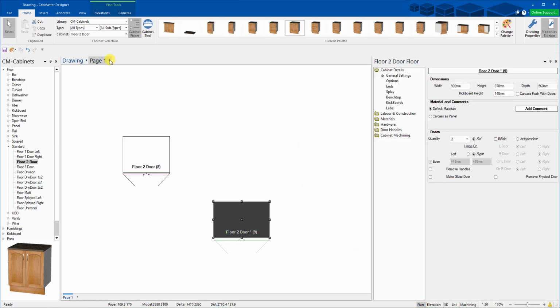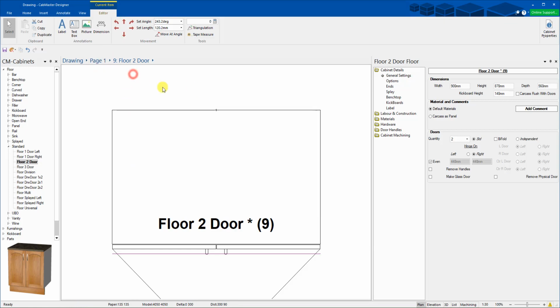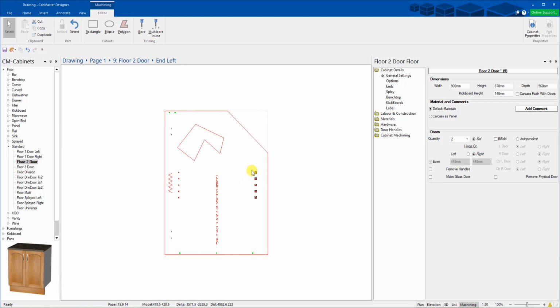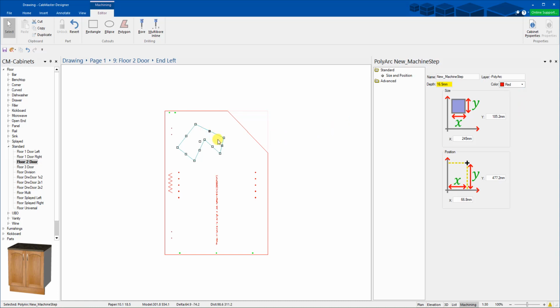So I can go back into that cabinet, into this one. And I can go back into that part again, go end left. I can see exactly what I've drawn up in there. You can click on the holes, you can edit the holes. Same as we could before, but we've got a lot more features in here for what we can actually do with these holes now. So you double click, it comes up with these. I can change the diameter, change the depth, change offsets, change the color of them if I really want to. So there's a whole lot of things you can actually do in here. So it makes it a whole lot more flexible. The machining side in version 11 is a whole lot more flexible.